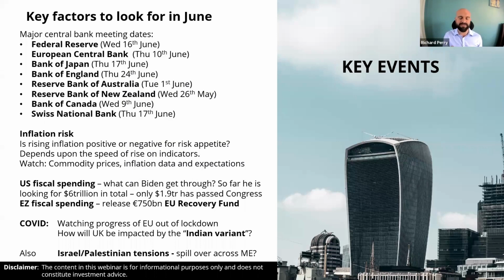So any indicators that come out from the US, such as inflation, such as retail sales, anything that suggests that inflation is building in the United States is having a negative impact on the dollar, and that is why we're seeing the dollar falling. So does the Federal Reserve react to that is the question, and does the Federal Reserve start to use less dovish language and start to guide towards the end of this hugely loose monetary policy that we have through the major central banks?